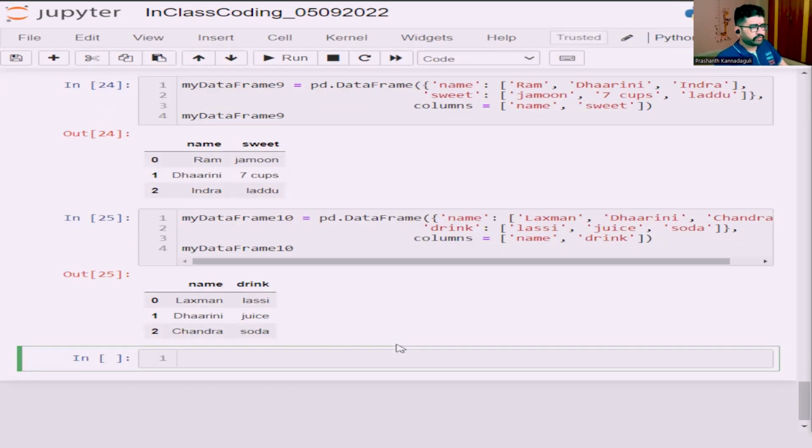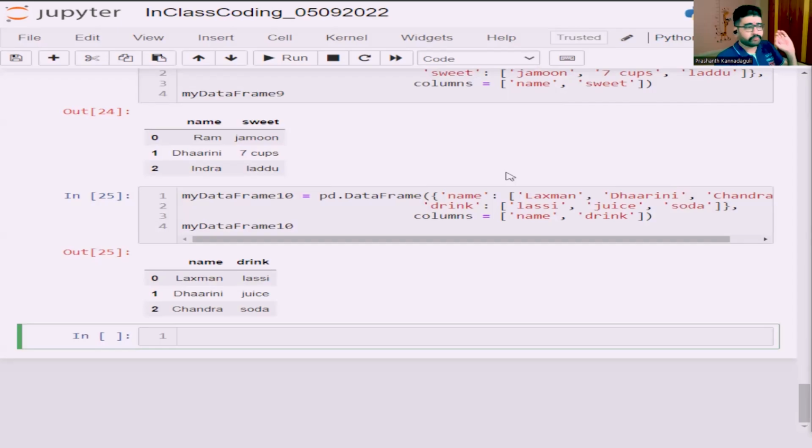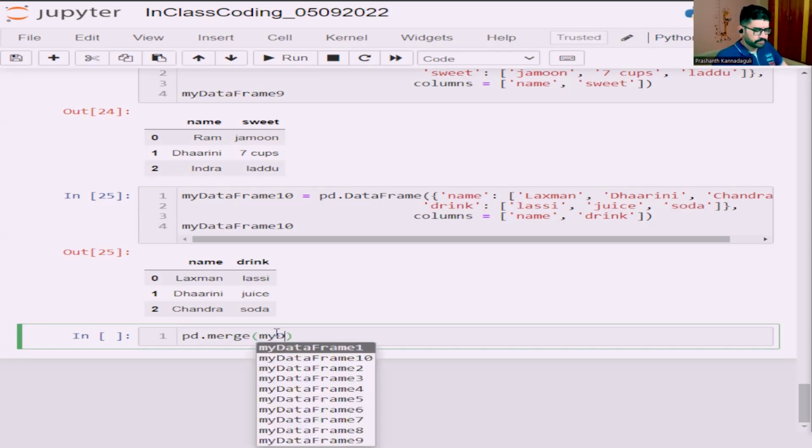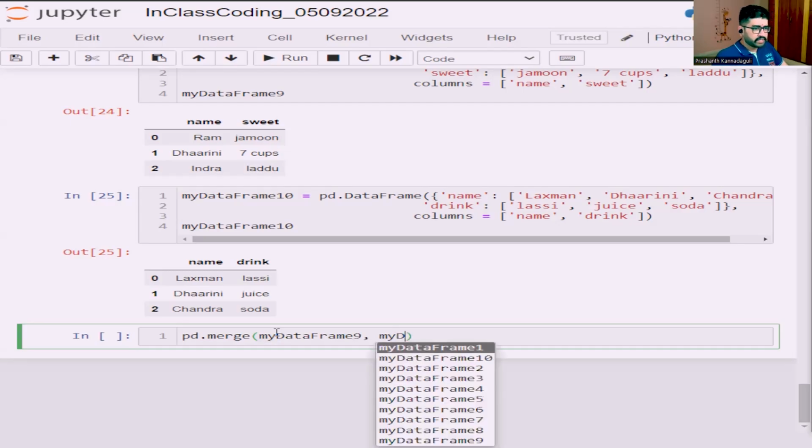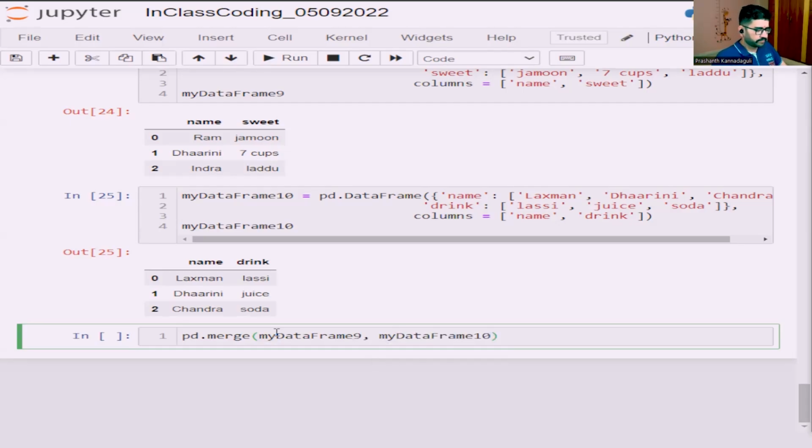Now, if I simply perform a merge without giving any specification, what happens? Let's see. Okay, so this is the normal merge. pd.merge. I will merge the same two data frames, data frame 9 and data frame 10.